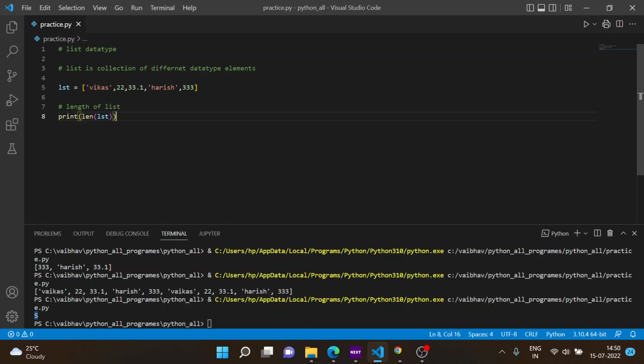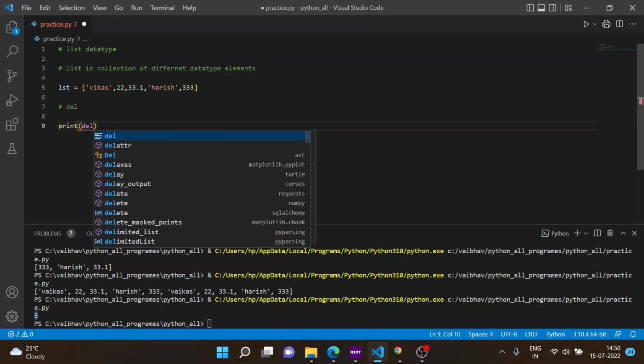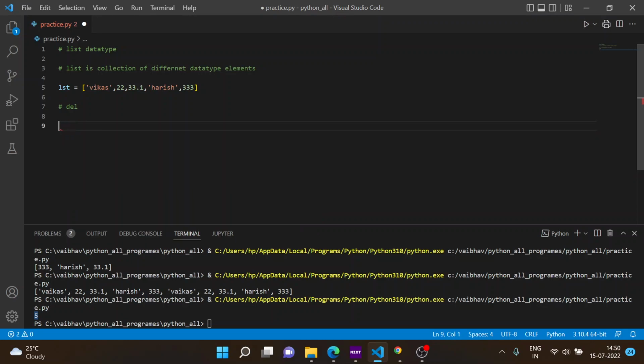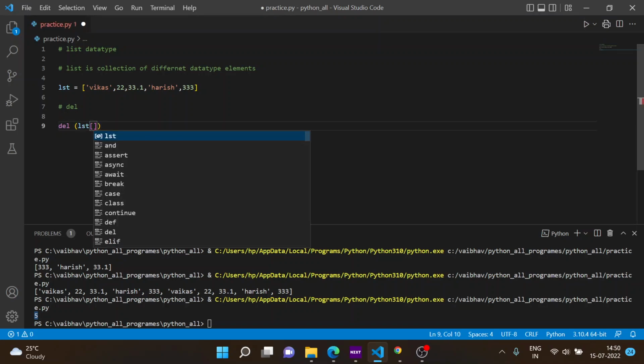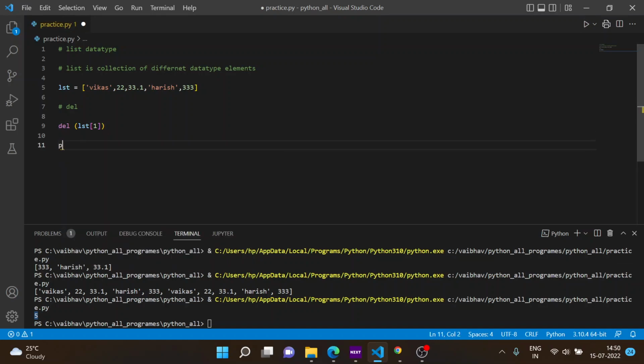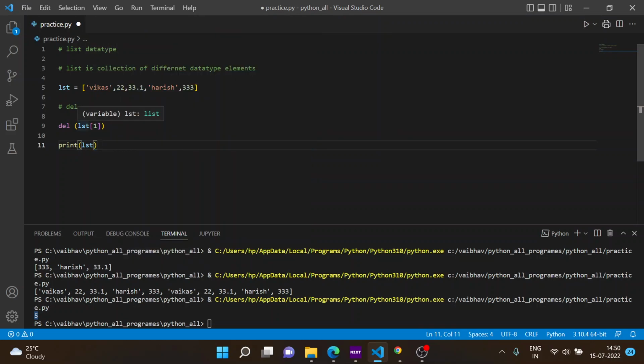What if we want to delete some element in this? For that purpose we have two methods here. The first method is the delete method. What the delete method does is delete the element at a particular index.